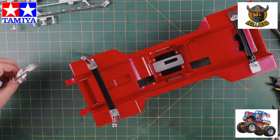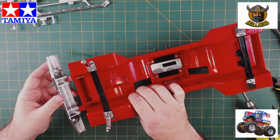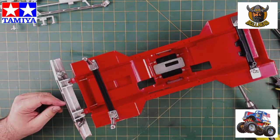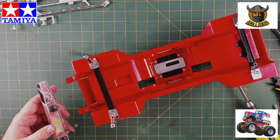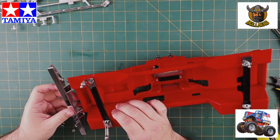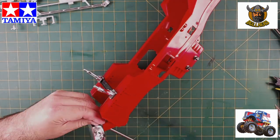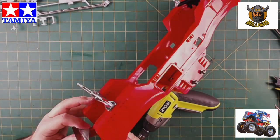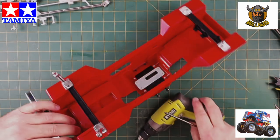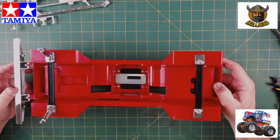The bumper, which goes here, bumper's going to go there. And that actually has to go that way. That's better. Go. Starting to take shape.